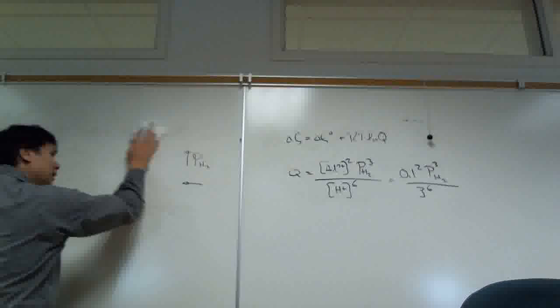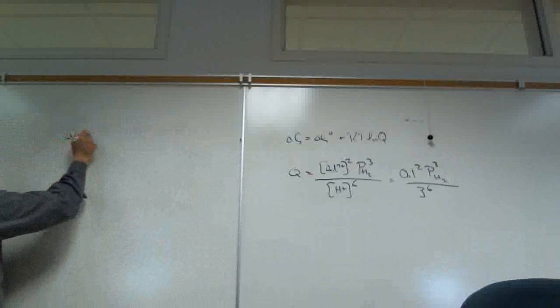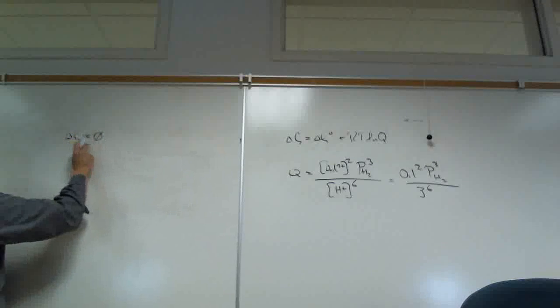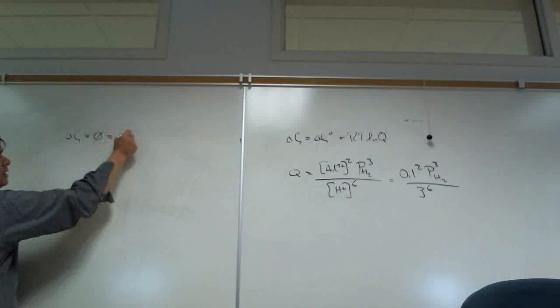So what do we do with that? What we want to do is make this non-spontaneous. So we're going to go from a delta G negative to delta G 0 to delta G positive. We want to look at the transition point where it goes negative to 0 to positive. So we'll set delta G equal to 0, which is equal to delta G naught, which was minus 70.